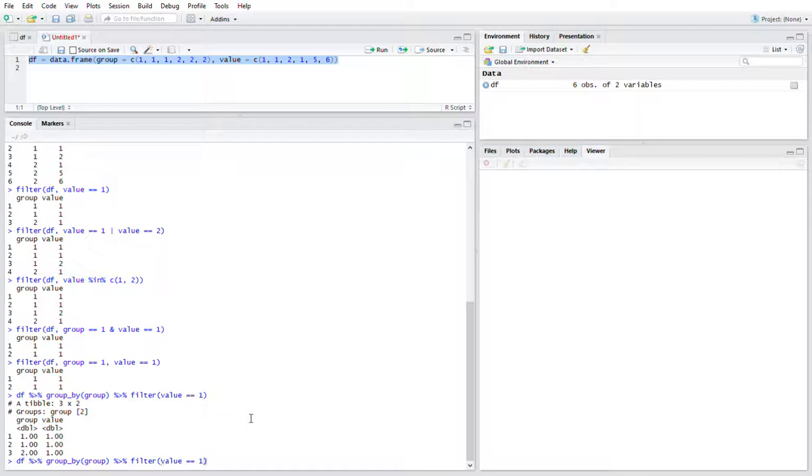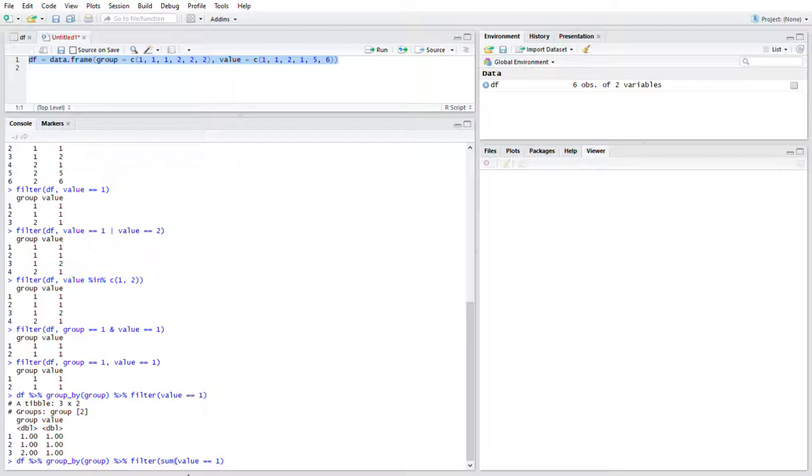So how do we count value is equal to 1? Count the ones. We already have this Boolean or logical vector here, value is equal to 1. So we know that this is going to represent a vector of true false. And we want to count the TRUEs. In R, if you want to count the TRUEs of a logical vector, you use sum.